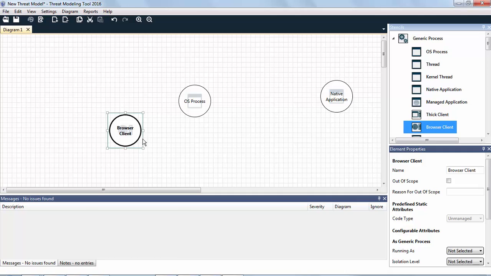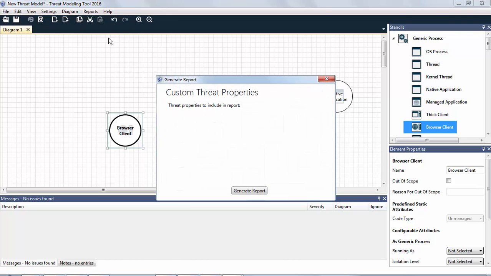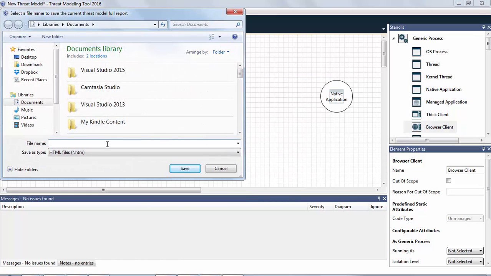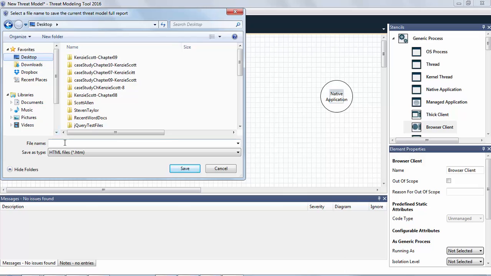So it'll go through, and again, I don't want to get into any depth and breadth of coverage right now because we're going to have a whole lab on this. All right, but I'm just trying to show you this is the tool. When you get done with the tool, there are different things that you can do based off of it. In other words, there are reports that you can create. So I can come in here and create a full report. Now, right now, there's not going to be anything that's really going to be in here. I'll just throw it on the desktop. I don't even know if it's going to create anything.